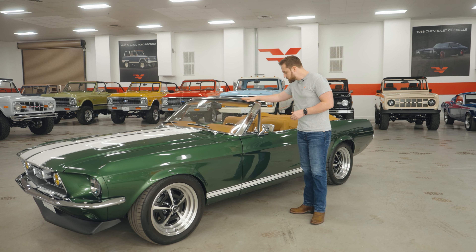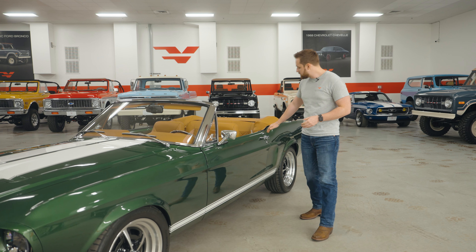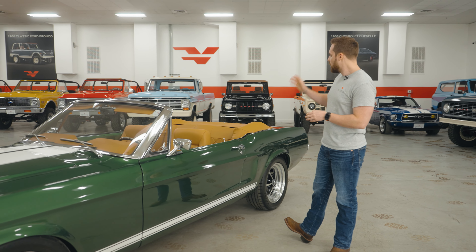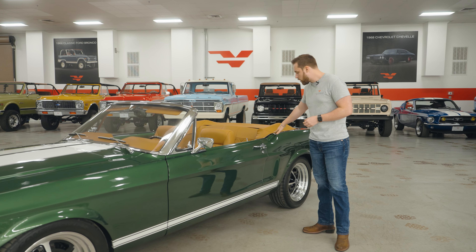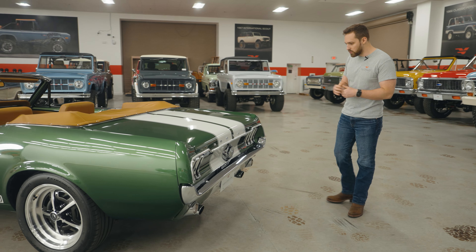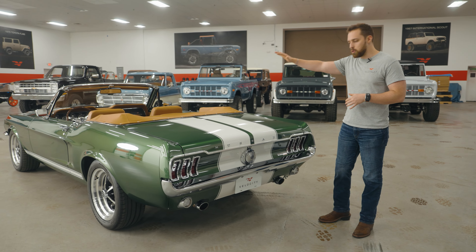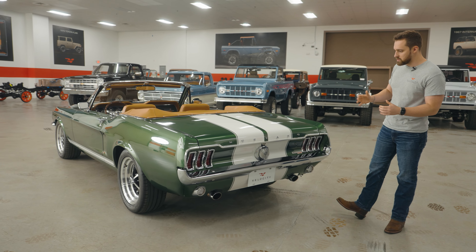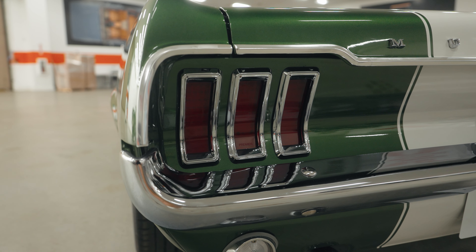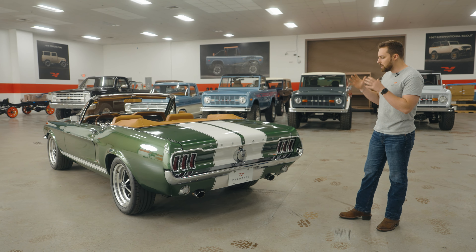Chrome all the way around the windscreen, side mirrors are in chrome, door handles are in chrome. These are very similar door handles to what we put on our Broncos, because it's a Ford, so they match the same. And that chrome continues — all the little poppers, the buttons on the top are all chrome, your door locks are chrome, and chrome inside the cabin too. My favorite part of the Mustang is actually the back. This is no exception. The convertible Mustang obviously doesn't have the aggressive coupe scoop that the fastbacks do, but it still looks incredible. We've got Mustang badging on the back, the full chrome GT fuel cap, Velocity badging, all of the LED surrounds in chrome. The rear bumper is in chrome, chrome trim everywhere — chrome, green, white. Awesome stuff.